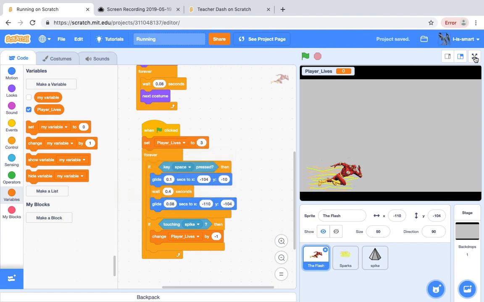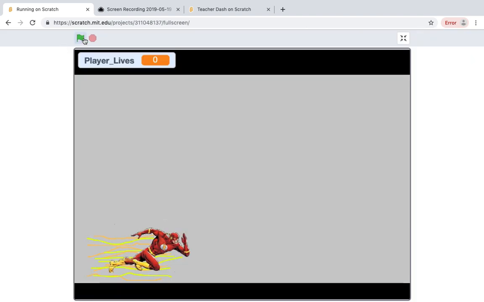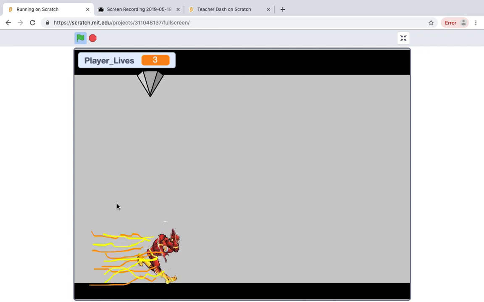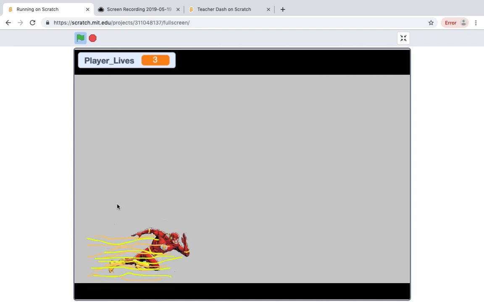You can do whatever you want, okay? Just I would prefer you do it 3 so you don't get mixed up. So, when he touches a spike, the player lives should switch to 2, then 1, then 0, then -1, and so on.